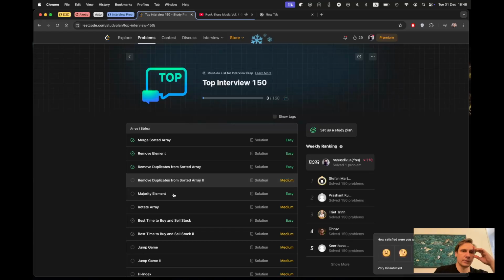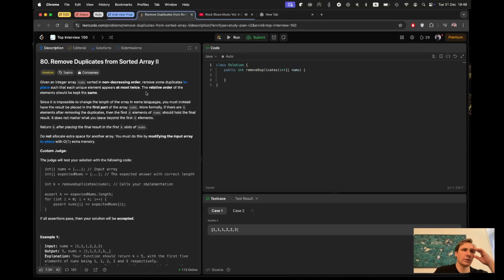So there's remove duplicates from sorted arrays. Array 2, we solved just removing duplicates from a sorted array. Now it's a little bit more complicated.